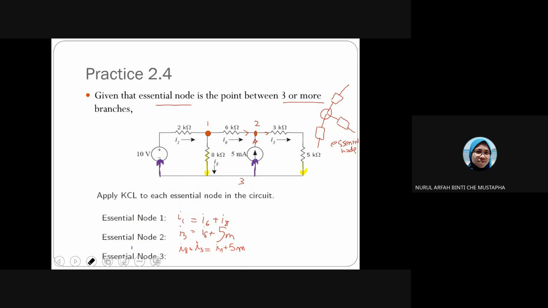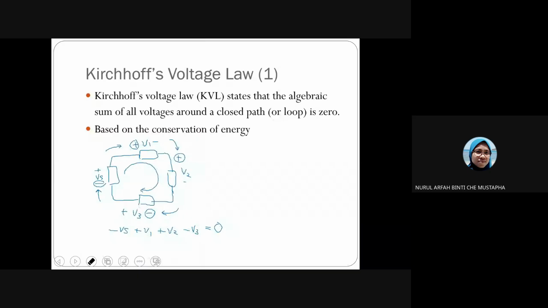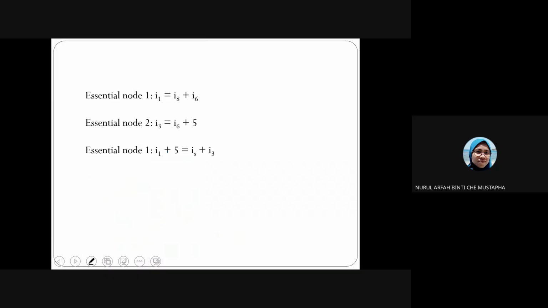Question? Summation of all voltages around the closed loop equals zero. And this is clockwise, so it is entering a minus sign. This current is going into V1, which is a plus sign, going into V2, it is a plus sign, and going into V3, a minus sign. So you have it equal zero. So let's try this one.